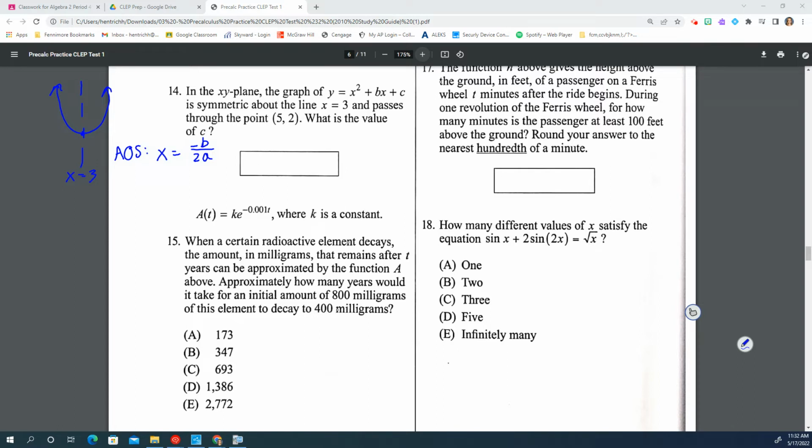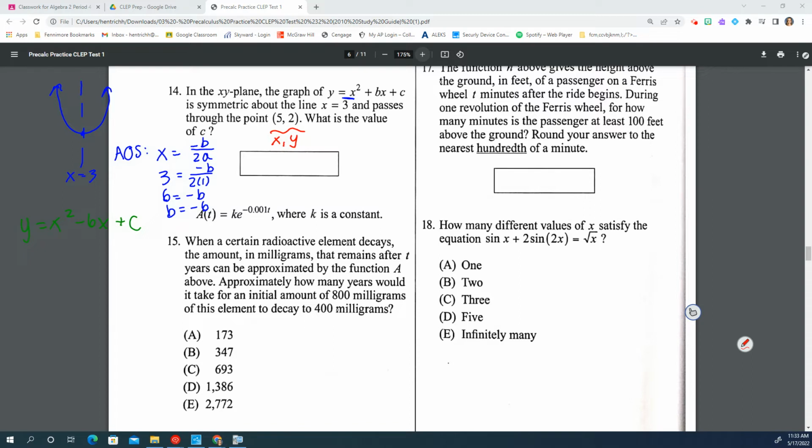Now, the nice thing about this is I know what the axis of symmetry is. It's 3, and I know what a is, so I could figure out what b is. So you get 6 is negative b, so b is negative 6. I know there's not a lot of room to write here. So now I'm here. Now I know b is negative 6, so I just have to solve for c, and they gave me a point on my curve. So I could plug that in for x and for y, and then I could solve for c.